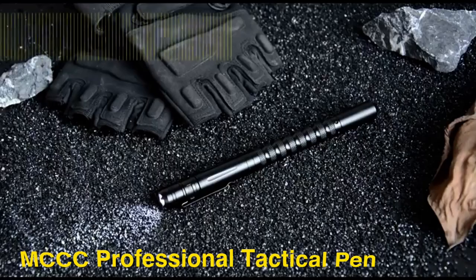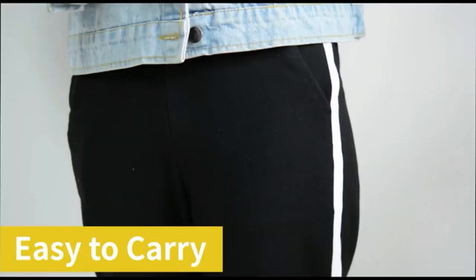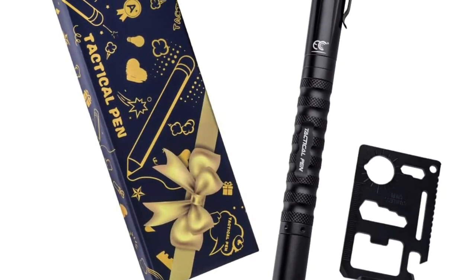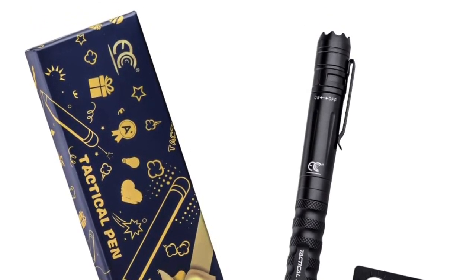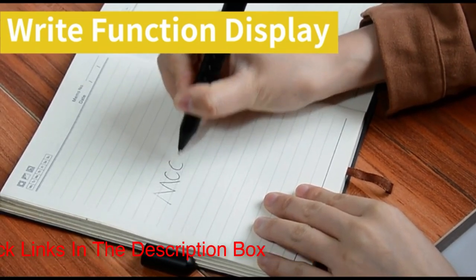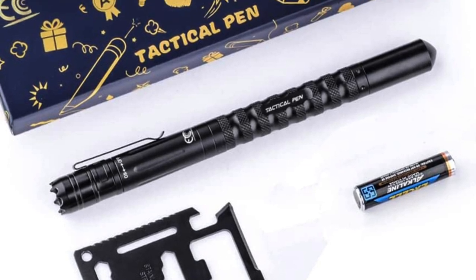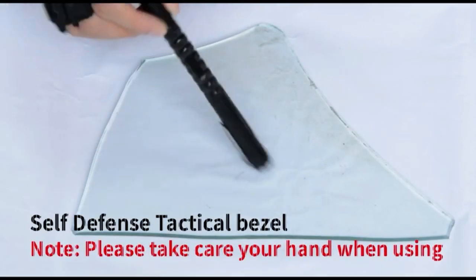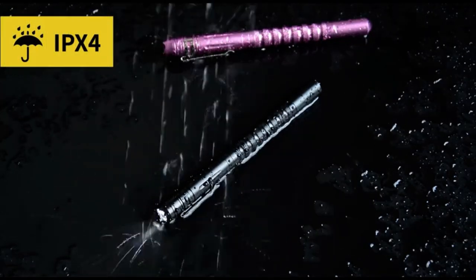Number 5: MCCC Professional Tactical Pen. Another well-thought tactical pen that can help for survival is from MCCC. The professional tactical pen features a bright light, ink that writes beautifully, and a glass breaker to help escape from trapped car situations. MCCC is as easy to operate as a Boker Plus bolt-action tactical pen — it's a simple twist on the cap to turn the Cree XP2R3 LED light on and off. Thankfully, the pen cap screws off, so I don't need to worry about losing it while in use. I find the 60 lumens brightness sufficient for standard use — it's enough to spotlight a dark area. This pen uses only one triple-A battery, making it even easier and cheaper to maintain. I like that this pen has a little weight to it, making it feel heavy-duty, especially with the aircraft-grade aluminum construction.